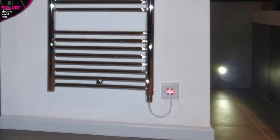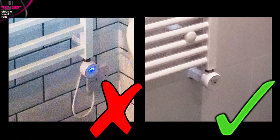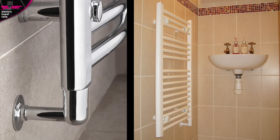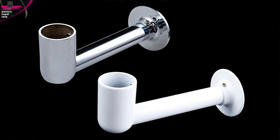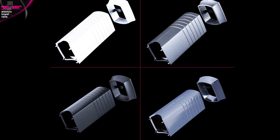The temperature control plate is IP rated, so can be fitted in the bathroom. We also offer cable housing units, which are add-on accessories for the element that cover the wire up to the entry point into the wall. These require the wall to be chased out and the remaining wire concealed within it — there will be no hanging wires for children to grab hold of. Available for the single heat element in metal, chrome and white, or for the variable heat element in matching plastic: white, black, matte silver and chrome.